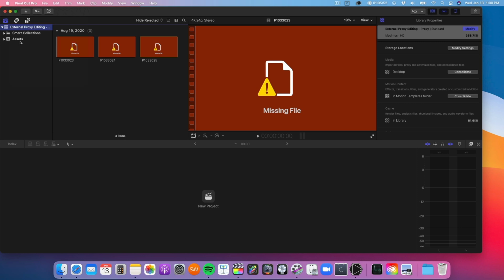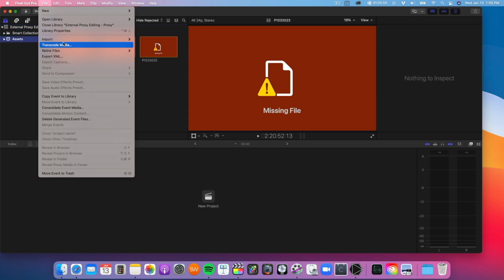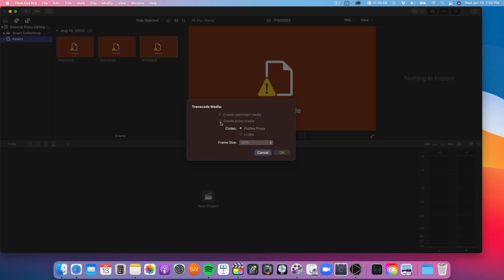But if you were to go to assets here and hit transcode media, it's going to bring up a dialog box. Obviously, you want to create proxies. It won't let me do that because I have already done that. But you can choose between H.264 or ProRes, and then you can actually choose the size of your proxy media, which is pretty exciting. I recommend, if you're shooting in 1080p HD, set it like this, ProRes proxy 50%. That's still going to be good enough to see. And ProRes does edit a little bit bigger, but it edits faster because of the fact of it being ProRes. It's easier for your computer to make adjustments.